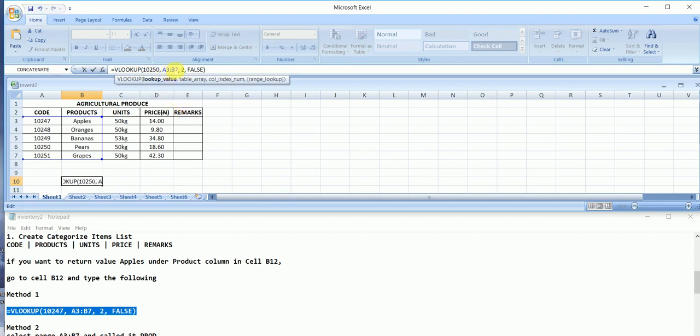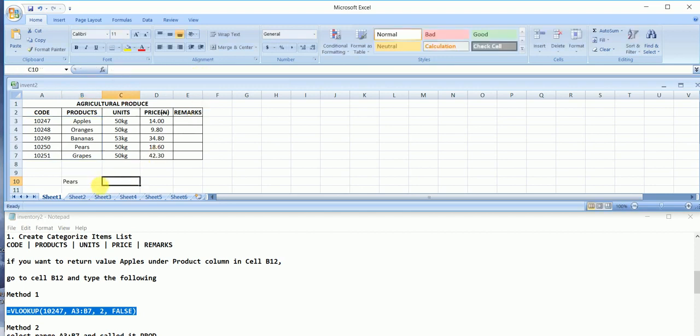Then the range is still the same, because what we're looking for is within that range, and it's on the second column, and we say return this out value. Immediately we click outside, the system will bring out this. So that's how it's gotten.